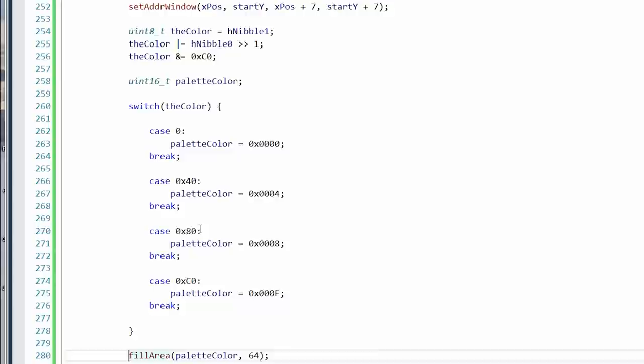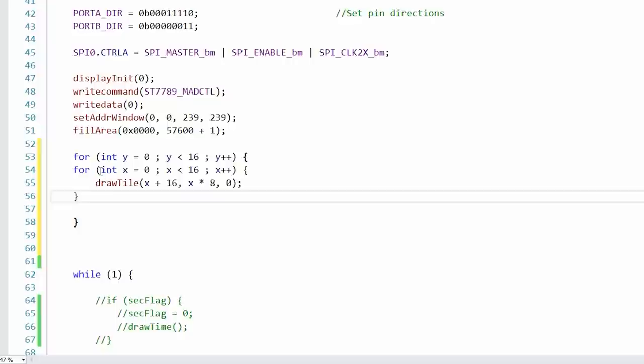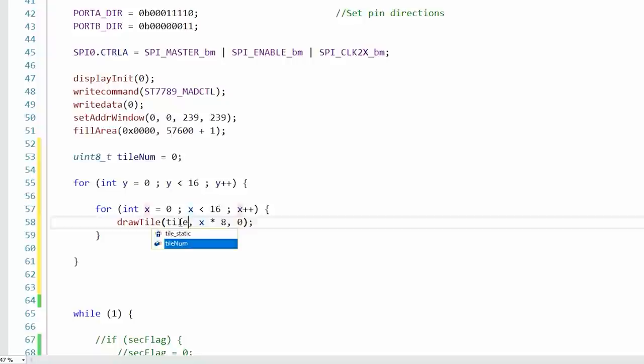All right, so this is just going to draw one character. I don't even know if it's going to work, but I'm going to use that code and see if I can draw the whole character set on the screen. 16 by 16, so do Y across. Draw tile, okay, so we'll go up here. We'll just do int tile num equals 0, and then we'll just draw 16 by 16 tiles. Tile num plus plus. X times 8, Y times 8 should do it.